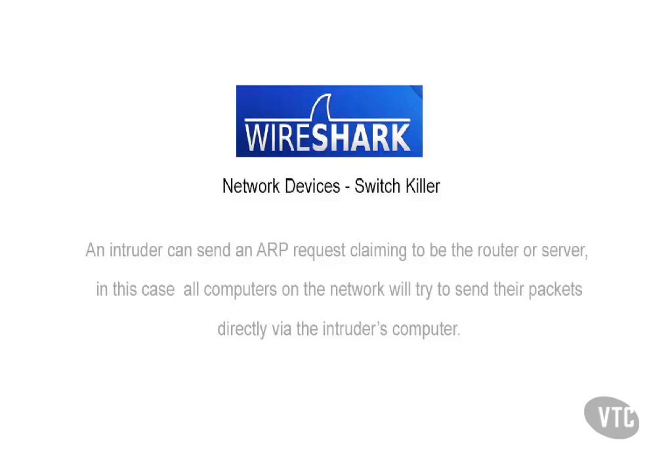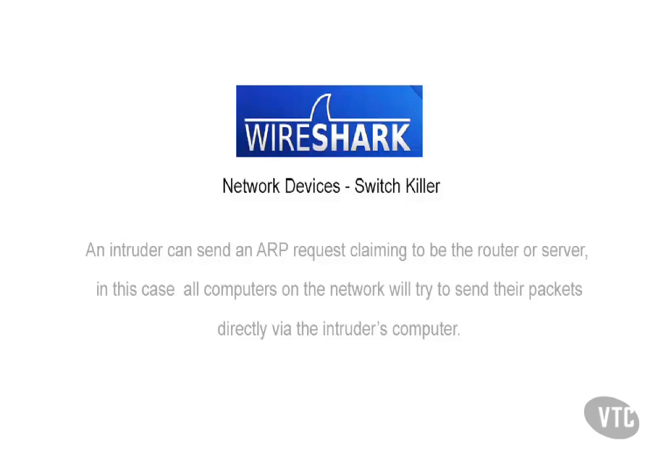This type of trick can also be used to fool a single computer on the network. A network intruder could send an ARP request to just one victim on the network, claiming to be the router. At this point, the tricked computer or victim starts forwarding all its packets directly to the intruder.